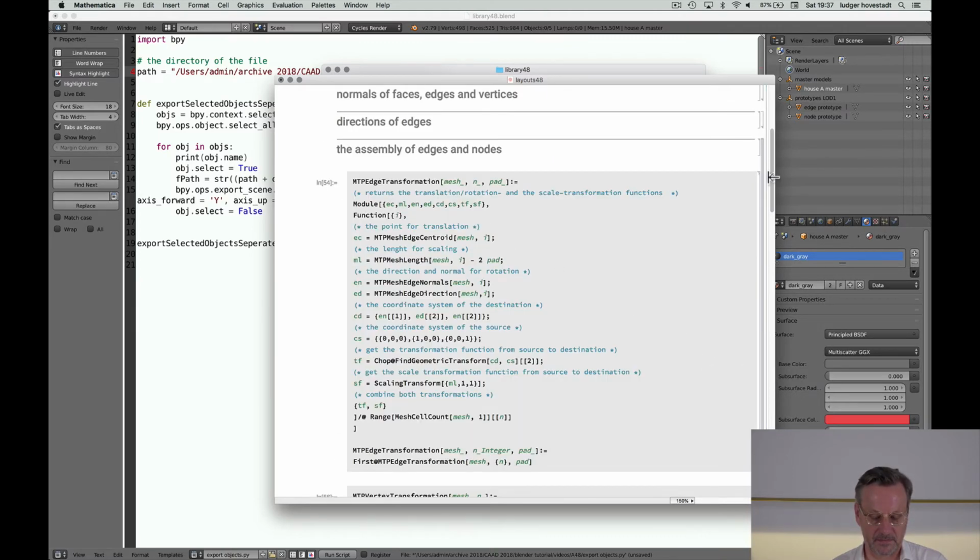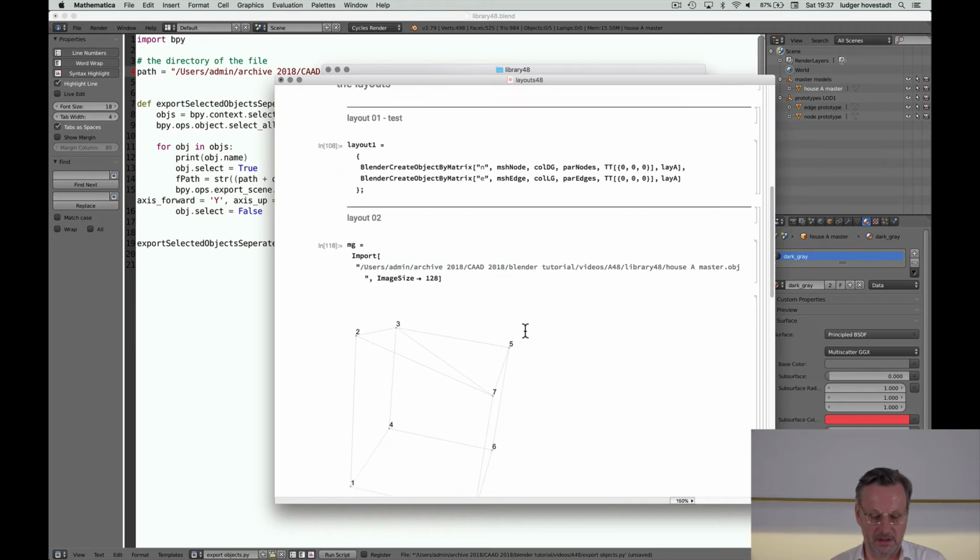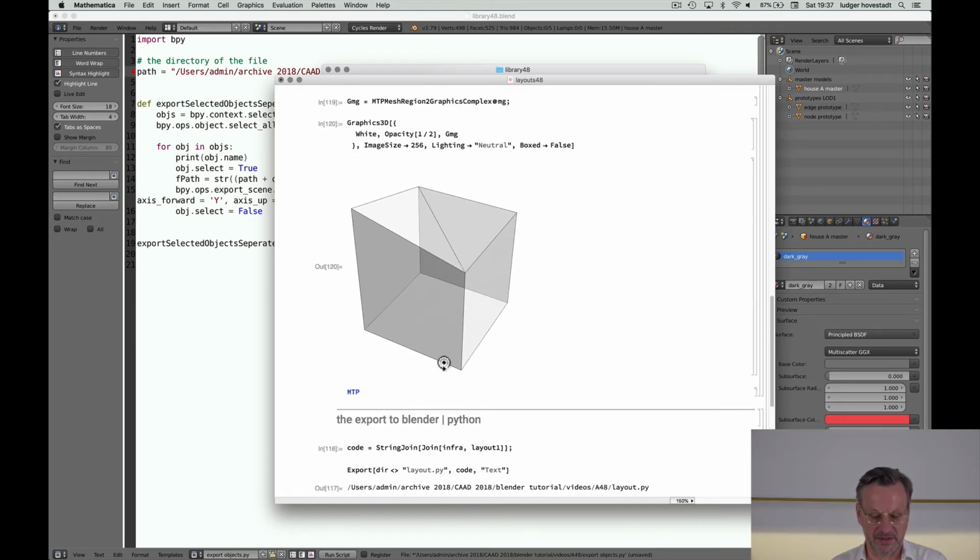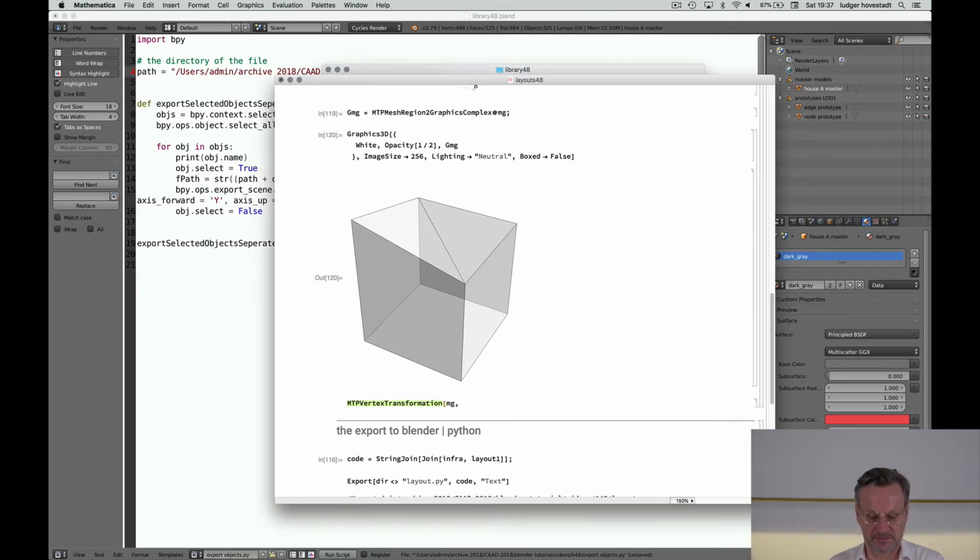Okay. MTP vertex transformation of the mesh, the master geometry, and we want to have vertex number 2. And what we get then is a transformation function.